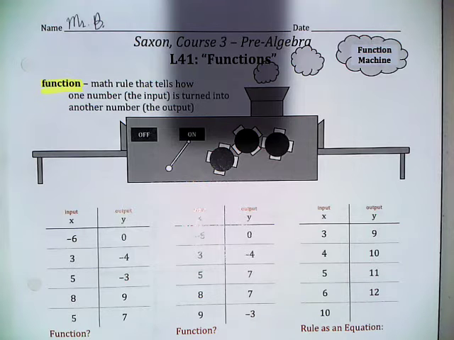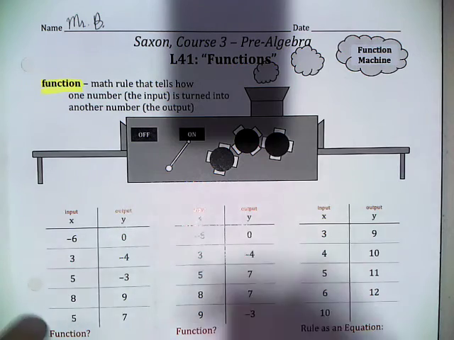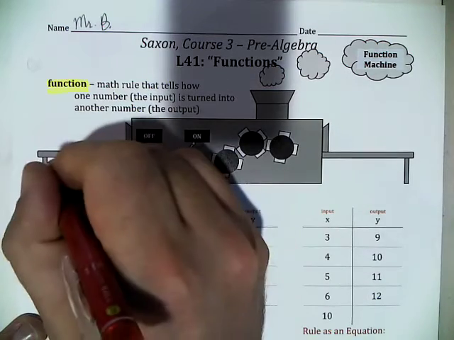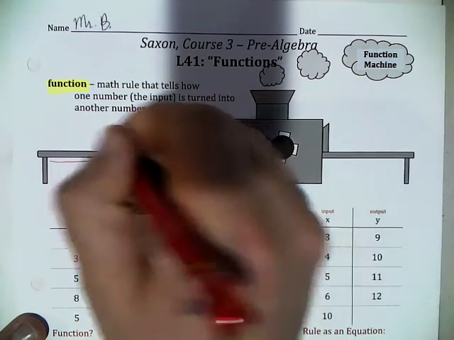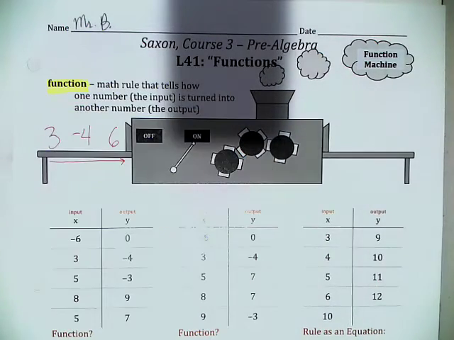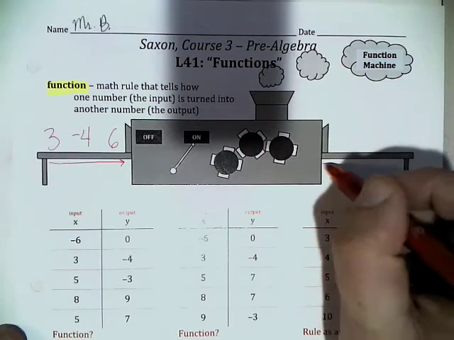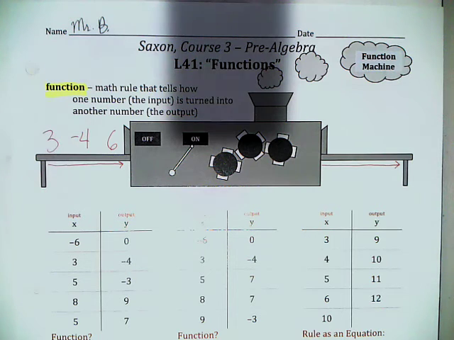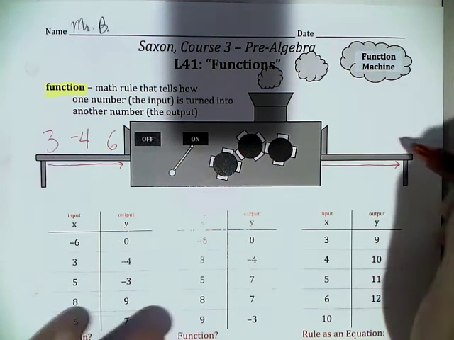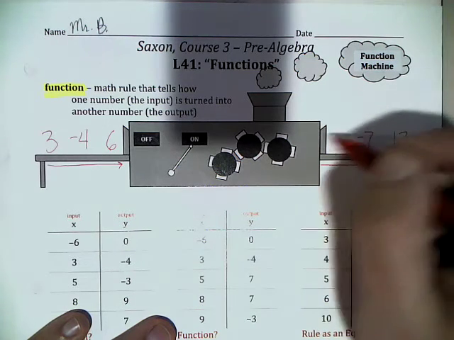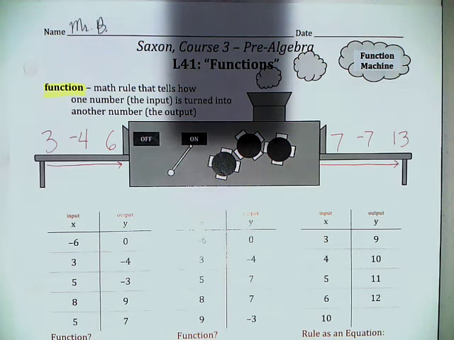And you can almost imagine this like a mathematical machine, a function machine. So here I've got my machine and it's switched to the on position, so things are going to go in the machine. So like 6, -4, 3, and then out the other side something's going to come out. This machine's gonna chomp them up and do things to them, and something's going to come out on the other side, like maybe 13, -7, and +7, let's say.